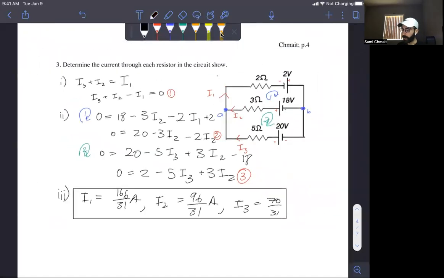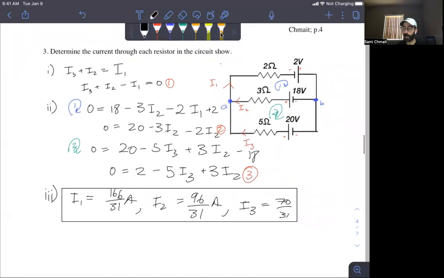The only other thing I want to note, and something that I said during the recording, is kind of your preference. I'll use orange to show what's wrong. If in fact I define the current going through this 20 position right here as going this way, what I got for I3 is minus 70 over 31. But since the current does in fact go this way, I got a plus here, right? So there was no negative. And because of that, I can leave it like this.